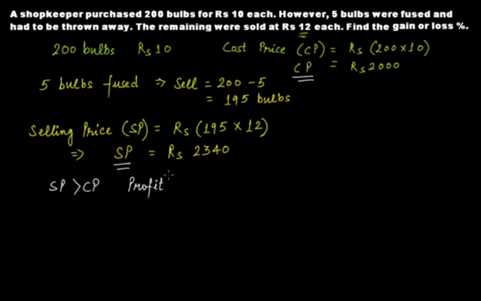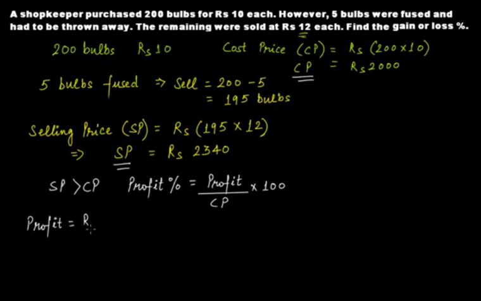Now we know that the profit percentage or loss percentage is always calculated on the cost price. And the formula to calculate the profit percentage, like in this case we have profit, so the profit percentage will be the profit you make divided by cost price multiplied by 100. We know all these things, right? If it were loss percentage, then in place of profit it would be loss. But since this is profit percentage, therefore we have profit here. So what's the profit?